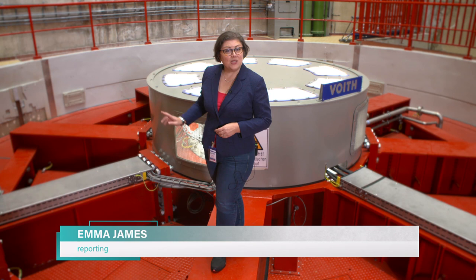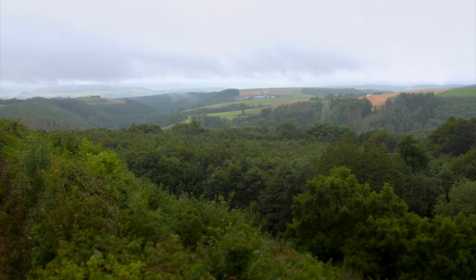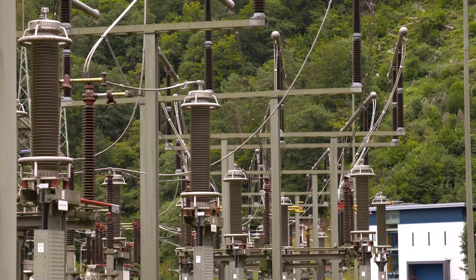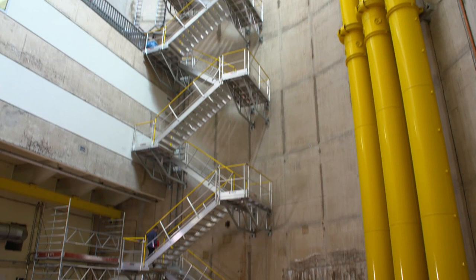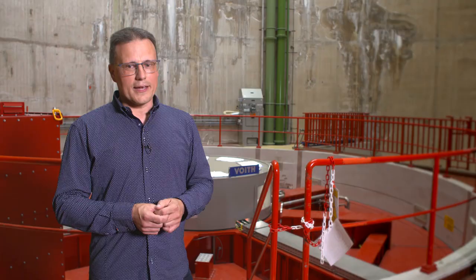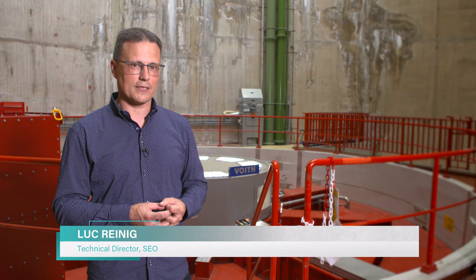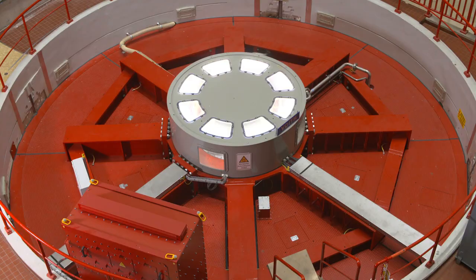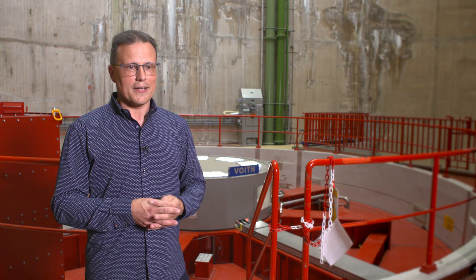More electricity will be produced here, and the motor generator, once it's in operation, will allow a much faster response time to changing requirements from the power grid. The plant and its reservoirs are on the border between Luxembourg and Germany, and the energy produced here feeds directly into the German electricity grid. Vianden is one of the largest pumped storage hydropower plants in Europe, and its newest motor generator will bring significant improvements to performance. It's more flexible than the old one, so the design has completely changed. What's very important is the new generator has some power, some performance reserve. Every second counts when you are starting up the machine or changing between turbine and pump mode — that's the reason why we took the decision to buy a new generator.